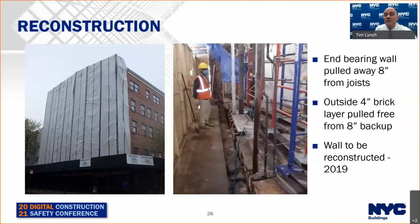Okay, how many of them are there? 13,000. Have we got an existing building code that addresses this issue? Well, we have statutory requirements that require walls to be tied to joists. They were always required to be tied. Wall thicknesses, engineering, and all the rest of that, but it's a bit vague.